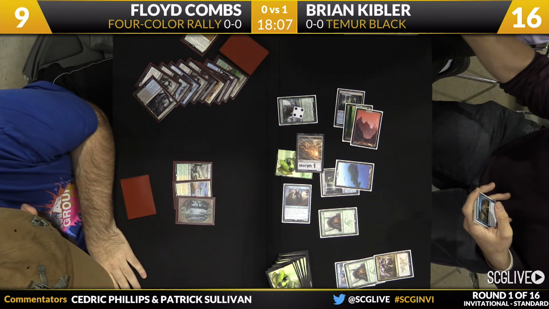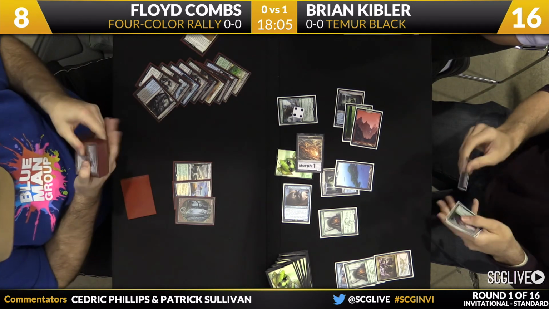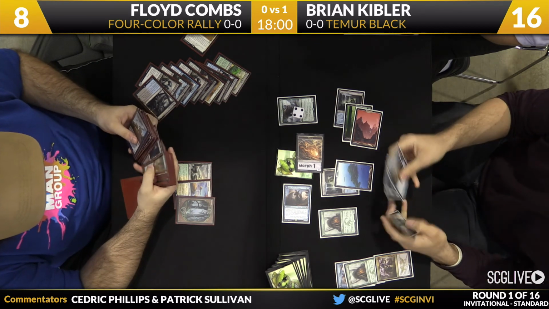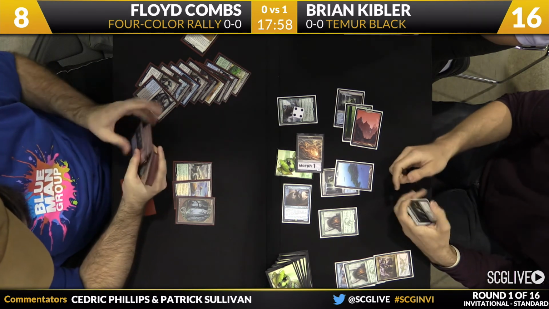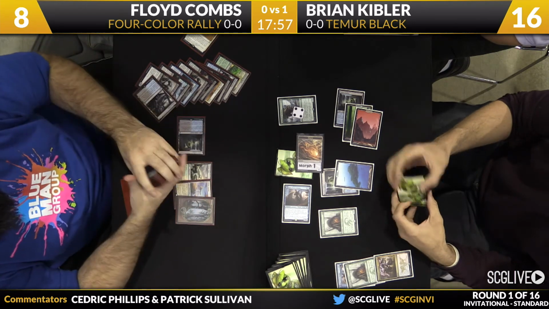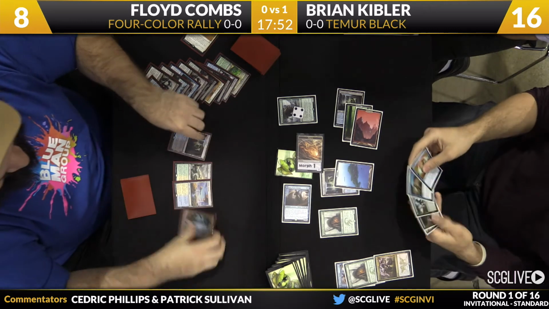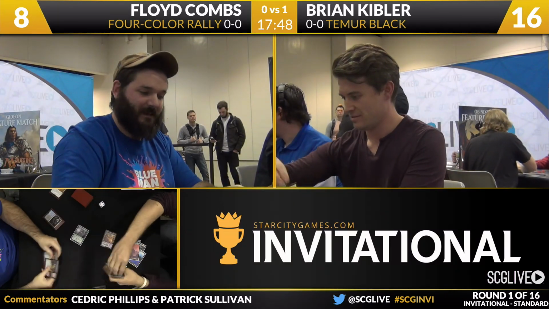Make it 8. Given this Polluted Delta, it's going to search up a land. Battle land, not a good idea right now. It needs a land that's going to enter the battlefield untapped. So Island or Swamp likely on the way. I suppose he could search up a Sunken Hollow if he'd like. That's going to be the weapon of choice. And he's just going to extend the hand because there's no getting out of this one here. As Brian Kibler is going to win this match here against Floyd Combs, 2-0.